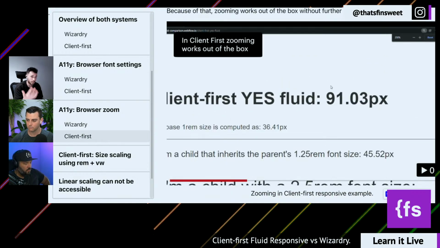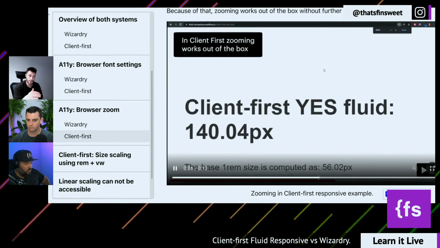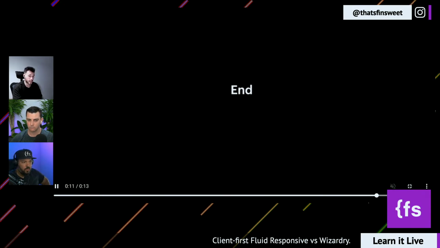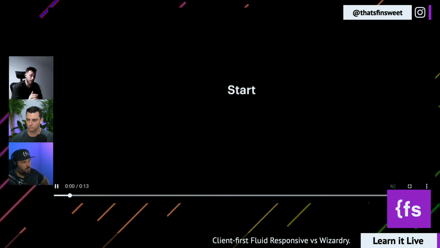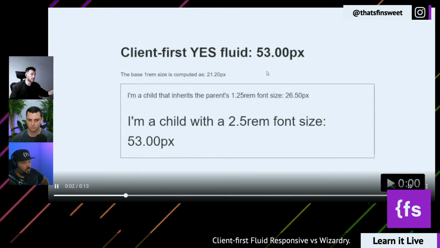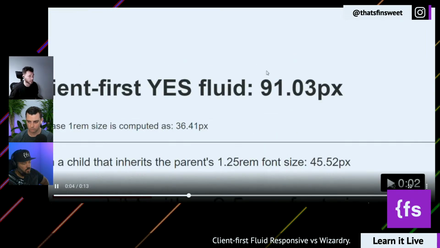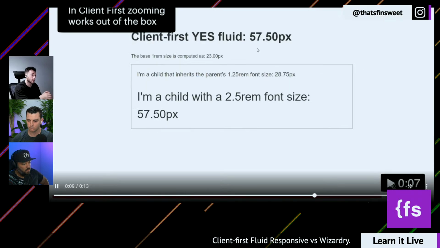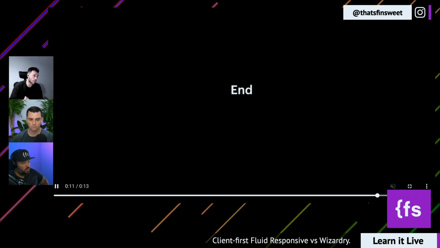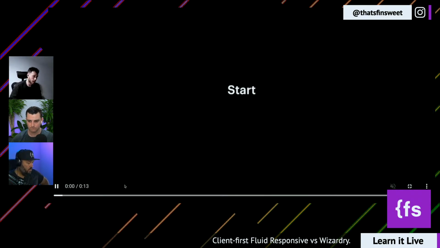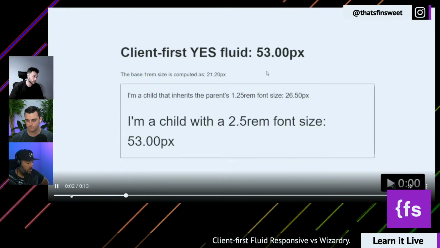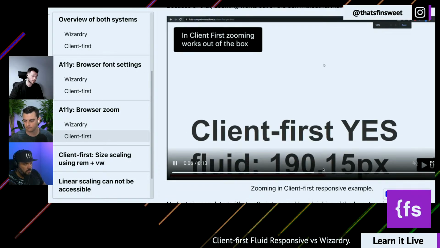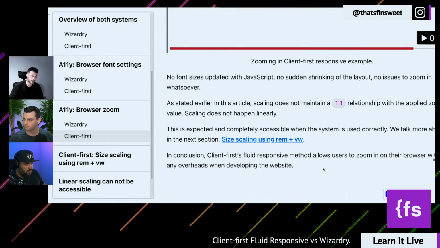And well, here we can show client first. You can zoom in, no problem at all. It all depends on your scaling settings. And this is where I want to reach. But client first, you can zoom in, you can change your browser font settings, and you can always achieve a 200% scaling if you follow the fluid design generator warnings. Nice. Yeah, it's just accessible.